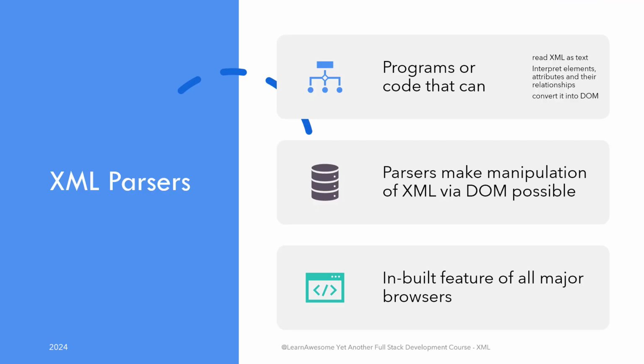Since an XML can be parsed into DOM, the next inevitable concept is the XML parser, which makes it happen. Yes, the XML parser comes into play before DOM, but since it creates the DOM, we can't discuss it before DOM, right? Anyway, the job of the parser is to read the XML in text form, interpret it, like identify elements, attributes, and their relationships, and then create an in-memory object called DOM from that information, allowing you, the user, to manipulate it much more conveniently than manipulating a regular text file through code. All major browsers have built-in XML parsers for that reason.